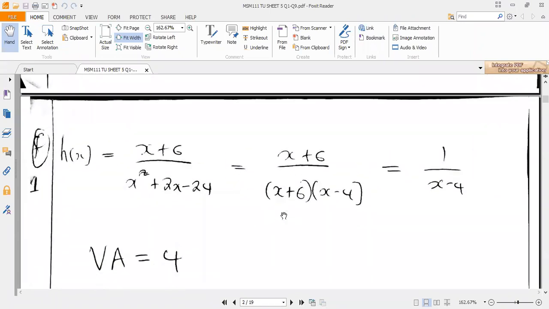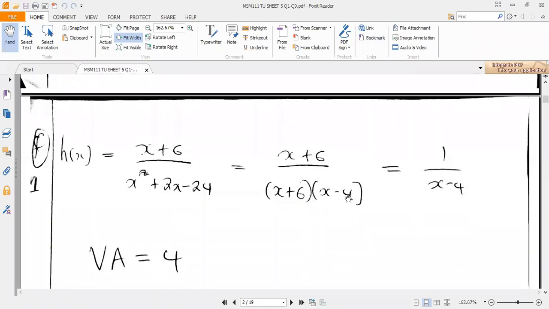Now for f, we looked at this quadratic one. We have a quadratic function down here. How do we go about this one? You know that you can easily factor this using either the completing the square method or the factor method, product and sum, right? So when you factorize this one, yes, x plus 6 open close x minus 4, isn't it?